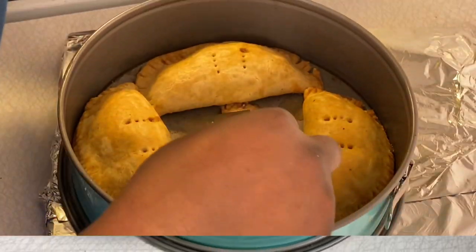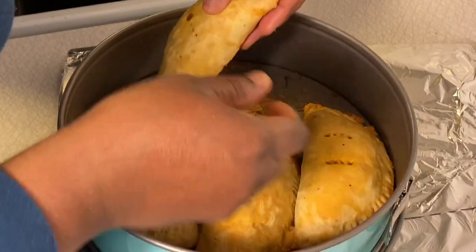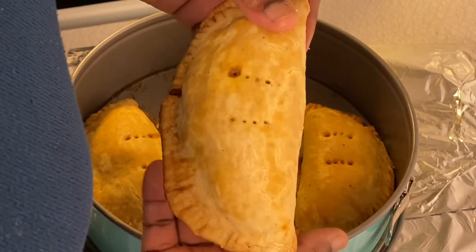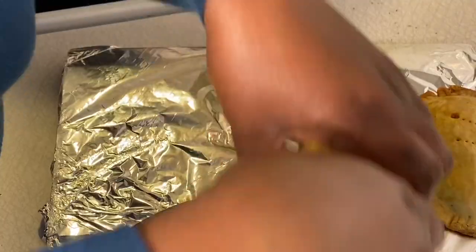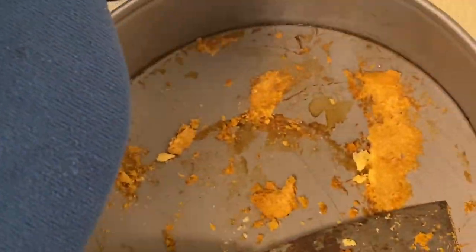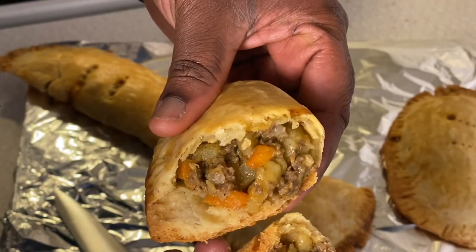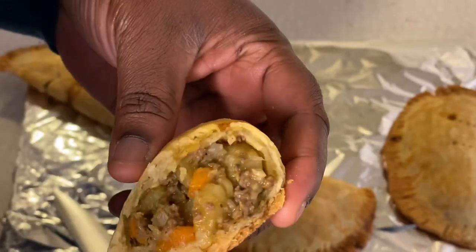This is the point in time where we get to release the meat pies from the bowl, because it's already cooled down right now, so it can come out easily. Can you guys see what we have here? Look at how beautiful and crispy these meat pies are looking. This is what we have here, guys. I want to break the meat pie into two so that you will see the internal outcome. As you can see, the meat pies are looking very crispy. Can you see the outcome of the meat pie? Look at the back view, and this is the internal view.